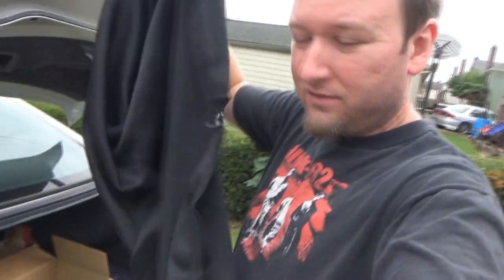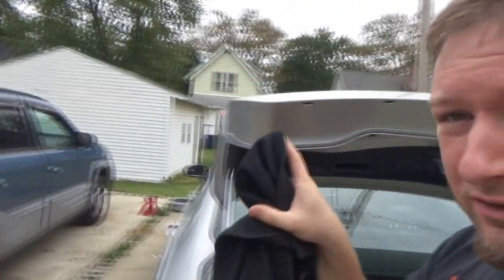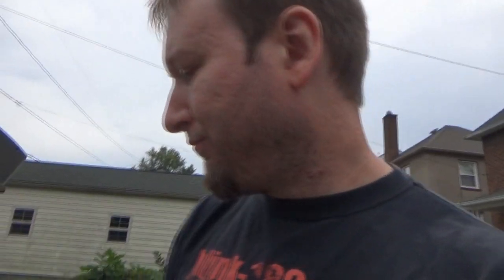But I also got this thing. And the sad thing is, I had this when I got my Tech. It came with it, but I didn't know what it was because the previous owners left some of their own junk back there, so I threw it out, not knowing that this is the cargo cover for the back of the Tech. So I blindly stumbled across one of these. I didn't realize that's what it was until after I threw mine out a while ago when I cleaned the Tech for the first time. So we got that again, and I'm gonna try to get that cargo tray.